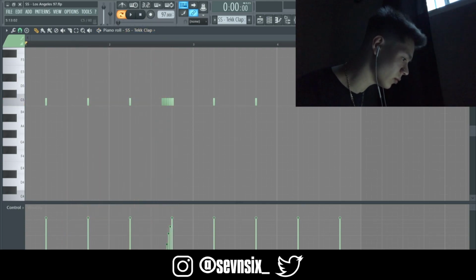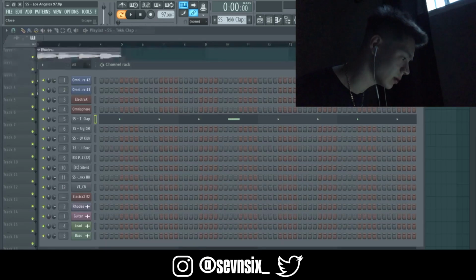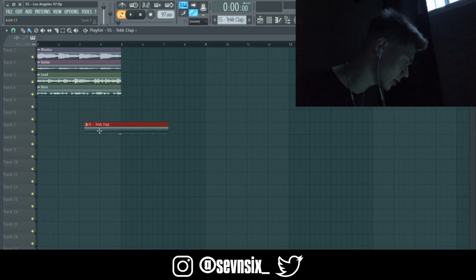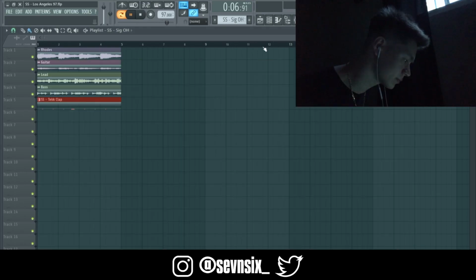And it has the roll in there where you just drop the lower velocities and have it build up to add more variation to the beat. And then I'm just going to go ahead and drop that in. And then we have our open hat just for some additional perks. It's an offsetting open hat.